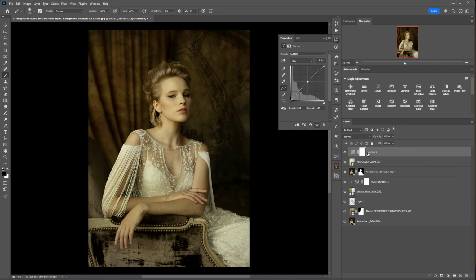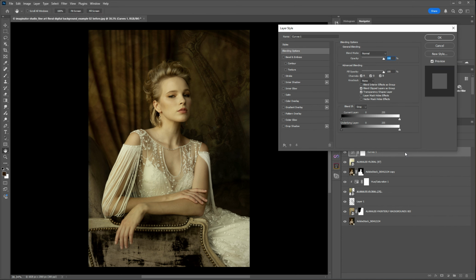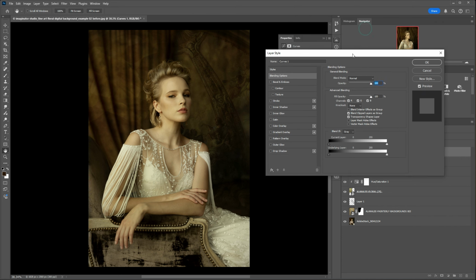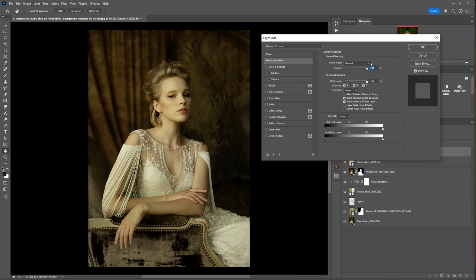So what I'm going to do on this curves layer is double click the layer itself, and that's going to open up our layer style panel. Within this layer style panel, there's a whole lot of different things you can do, but what we're interested in is this blend if. Blend if is going to blend our different layers in different ways.